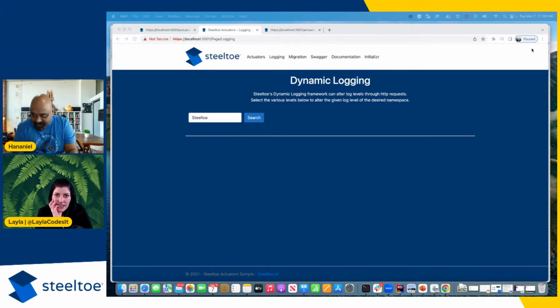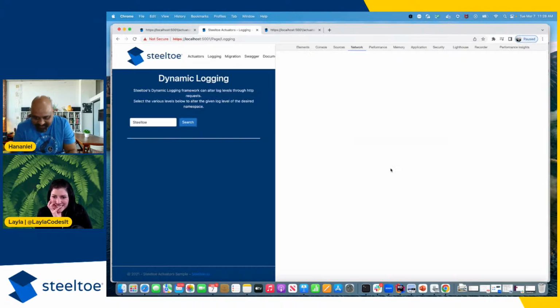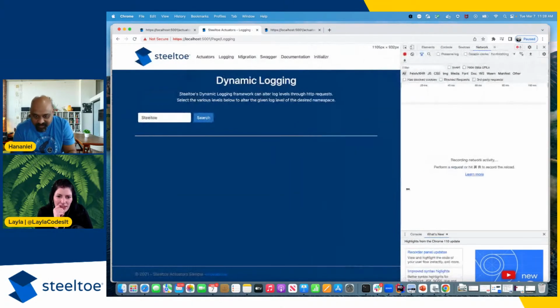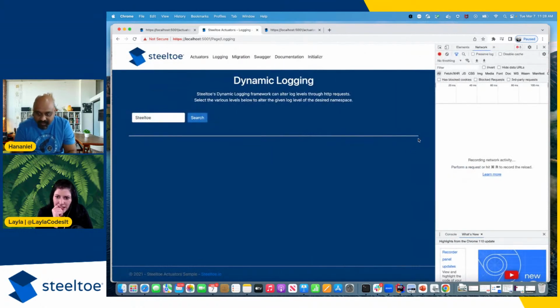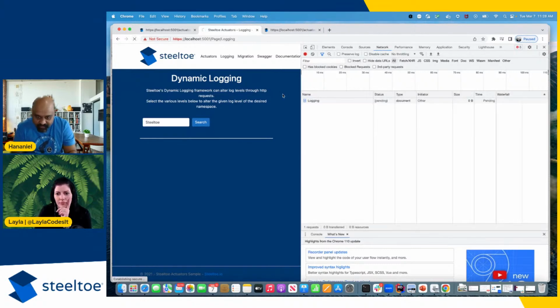No, that is not the shortcut. Okay, more tools, developer tools. I thought I pressed Command Shift I. It's F12, isn't it? Is that on the Mac? Yeah, it'll still be on the Mac. F12. Let's just refresh this again and see what is happening. And network, let's look at the network traffic.